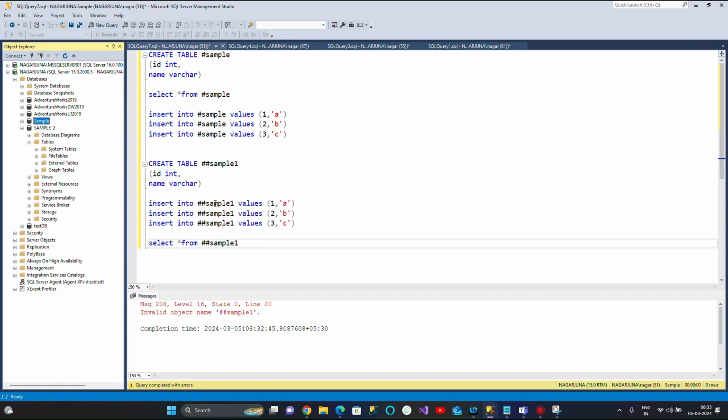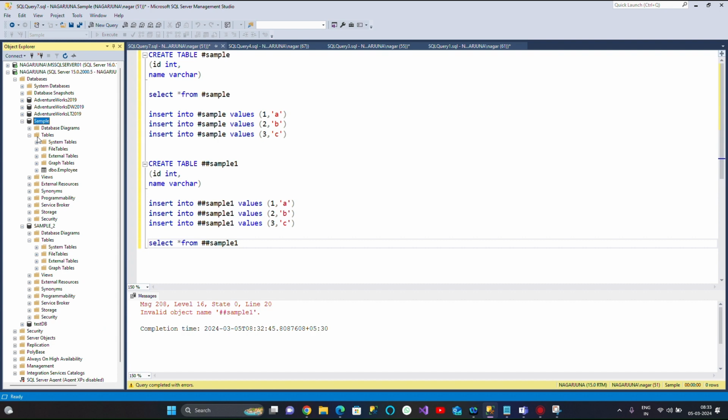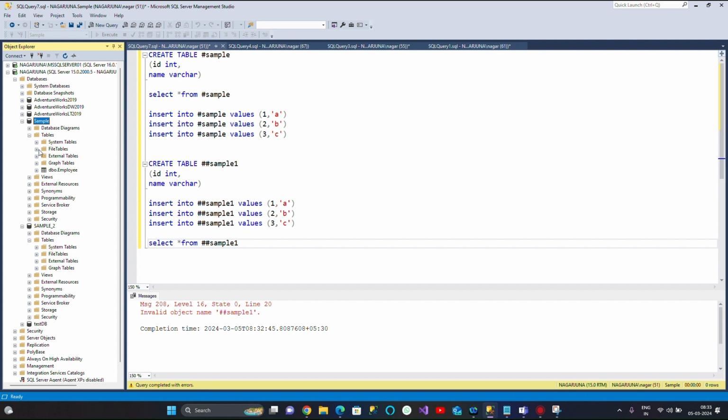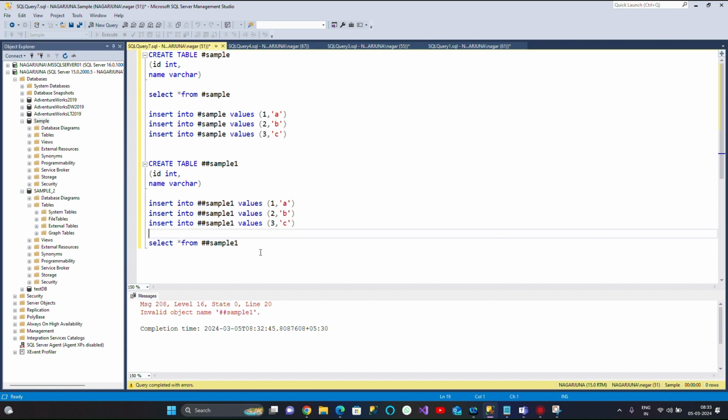Sample, where it will be. Invalid object name.